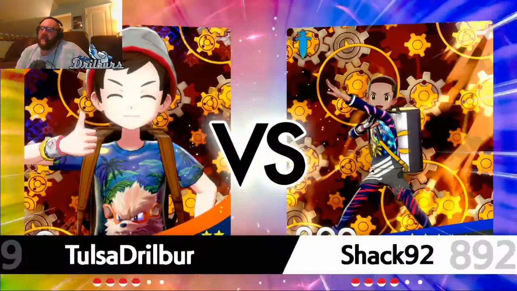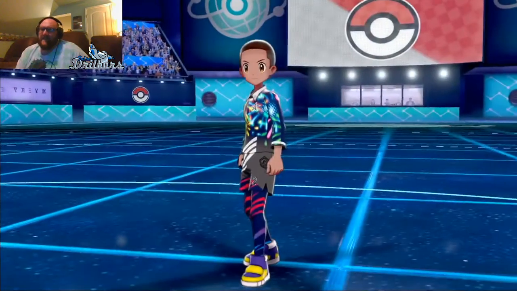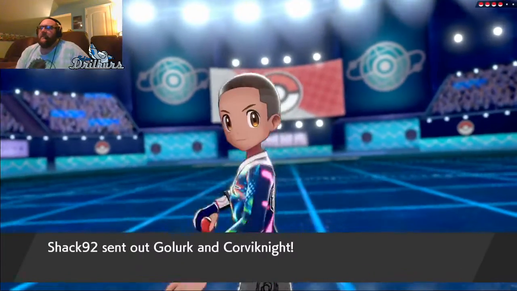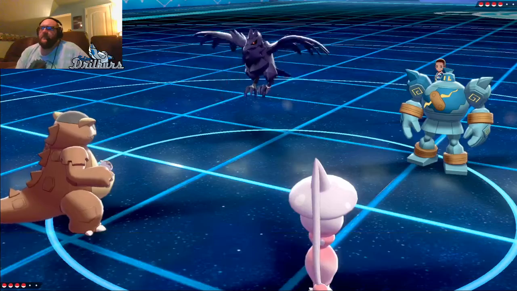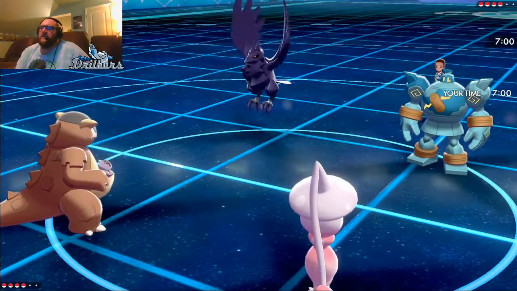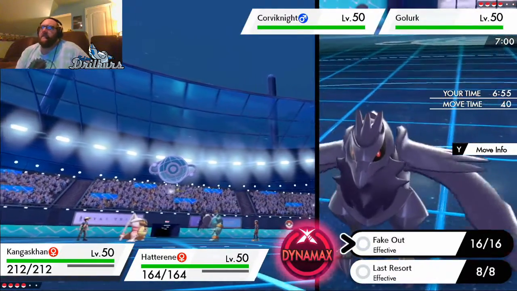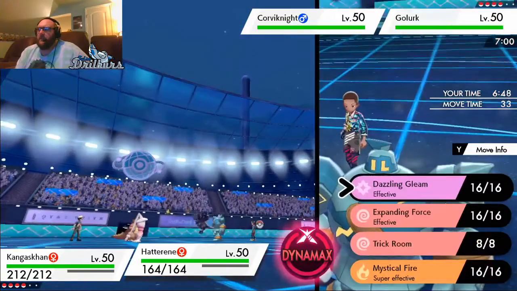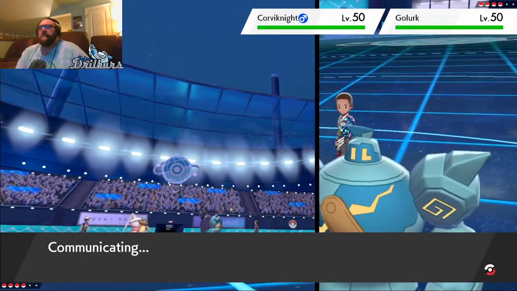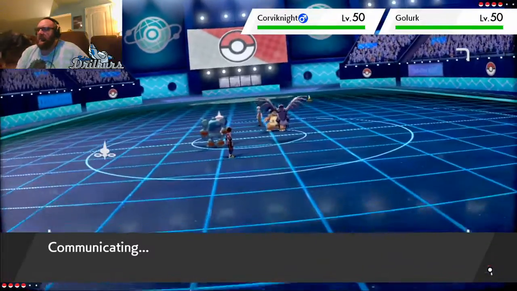I feel like Kangaskhan is very underrated as it is, so I got him as a tier 4 pick in my draft, and man, I played a little bit with this team earlier, and I think he's actually really good. So let's see what we've got here. Golurk, Corviknight. Okay. So if he maxes the Corviknight and Steel Spikes into the Hat here, that could be bad. Typically, does that one-shot though? I don't think that one-shot. So I think I'm okay to fake out the Golurk and just Trick Room here, like the plan originally was. He may Iron Head or even max Steel Spike into the Hat here, and that could be a problem.